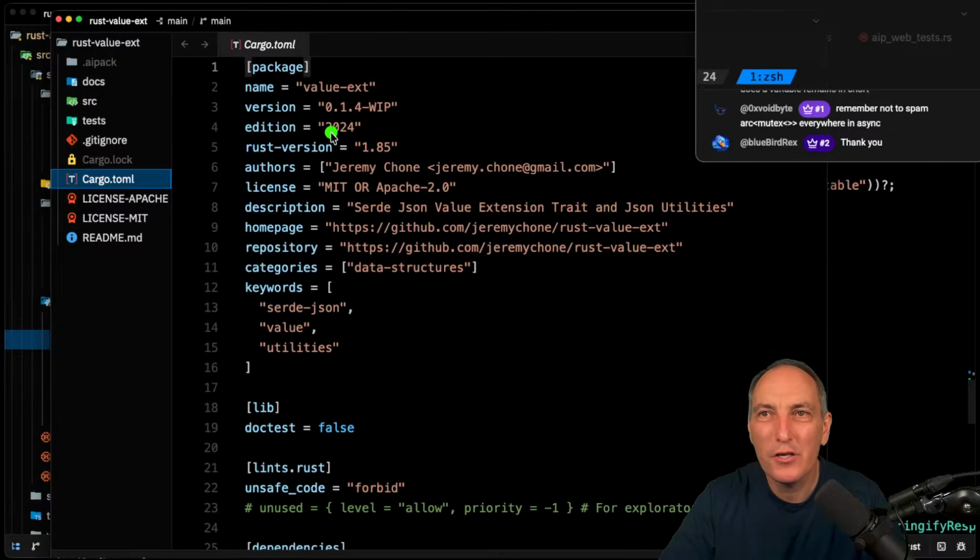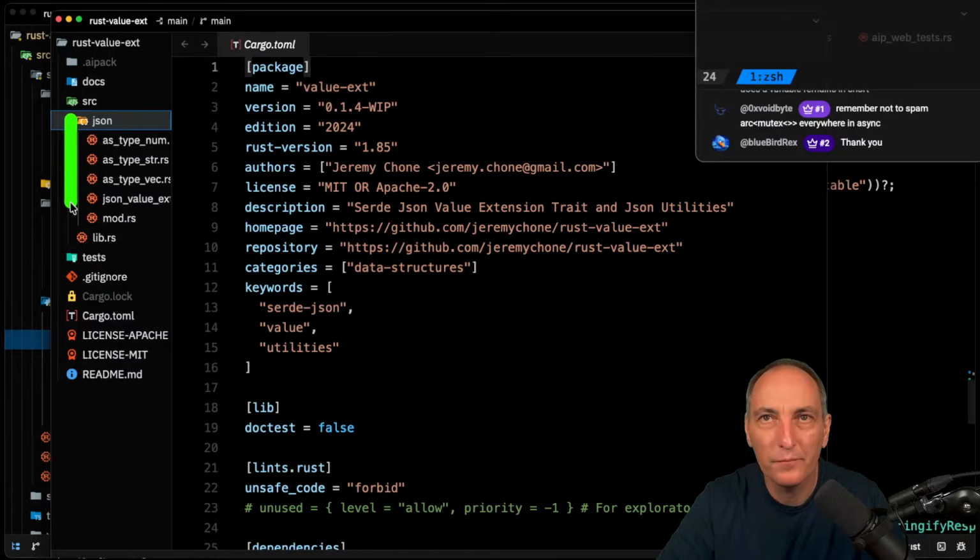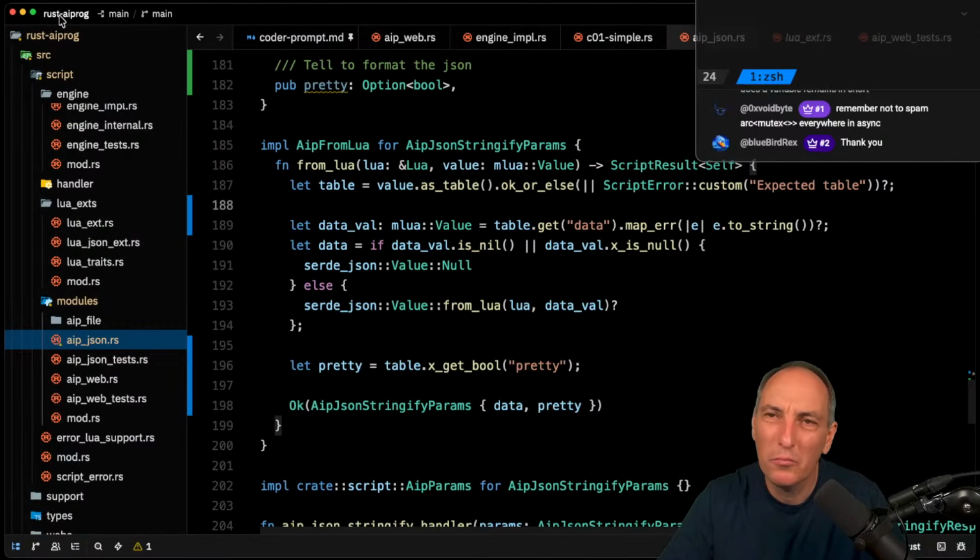In a future version, I might have features where you say, hey, I want the value ext for JSON, for TOML, or for mlua. But that was the goal: if you look at the source, it's its own folder, JSON. Yeah. So that will be a Lua stuff over there, and could be a TOML or something like that. So that will be the goal, but right now I keep it simple, it's fine.